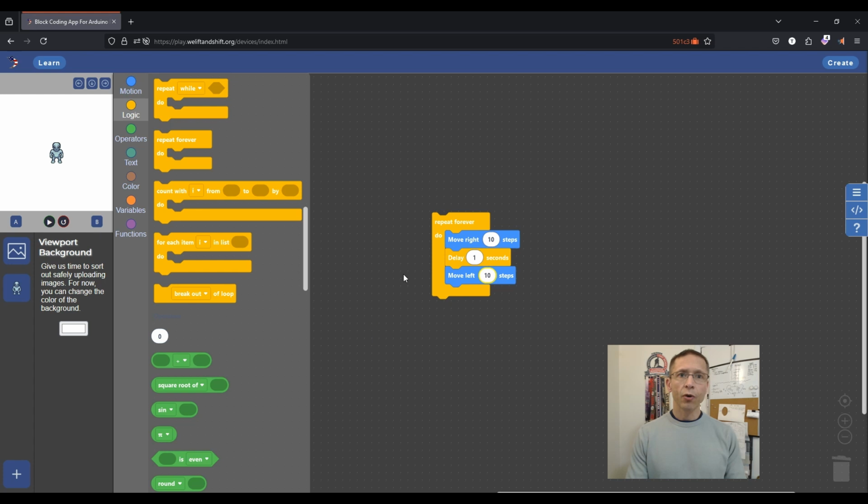just like that. So this is a block of code that repeats forever, and as it's repeating forever, it will do the following commands: move right 10 steps, delay 1 second, and then move left 10 steps. We can run this code right here with the button, and we can see the little alien right here going back and forth. He's taking 10 steps right and 10 steps left. He's doing a little shuffle. Isn't that sweet? Cool. So we can pause it.